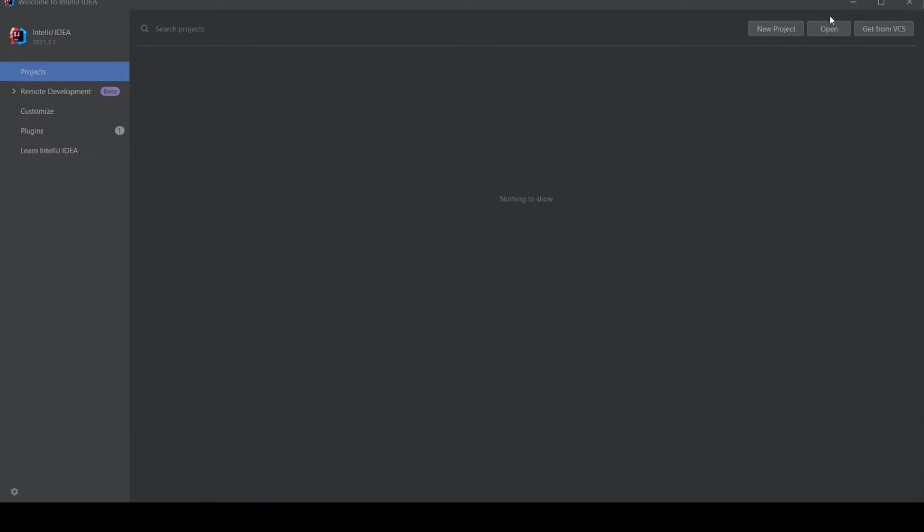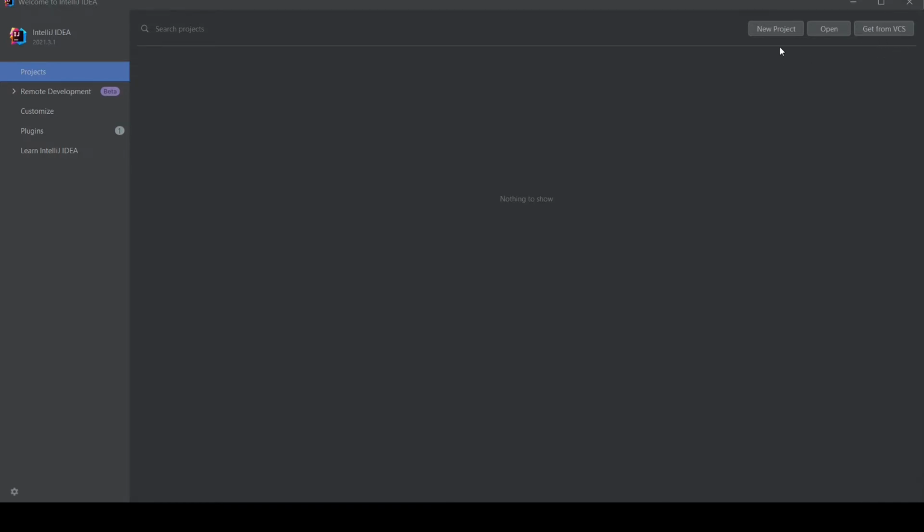If you have already cloned the code locally, you can use Open to import it, and if you want to get the source code directly from your version control system, you can go here.